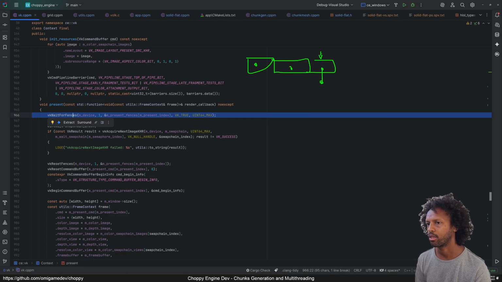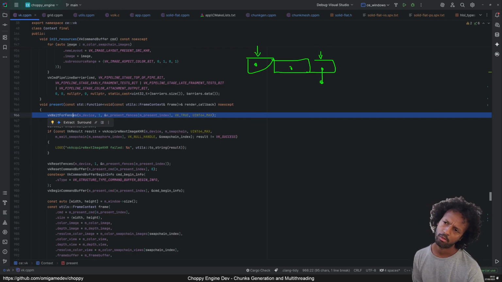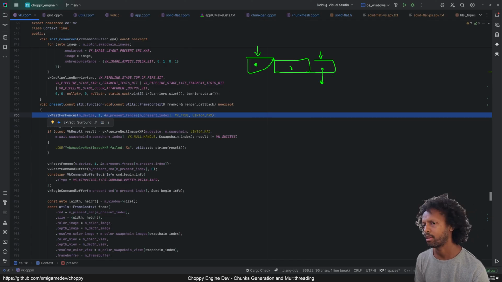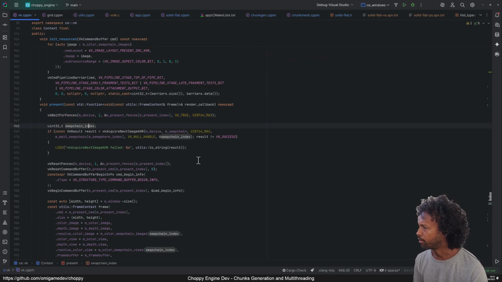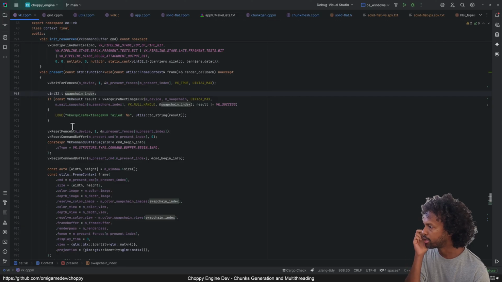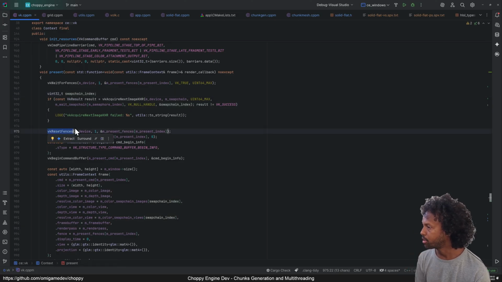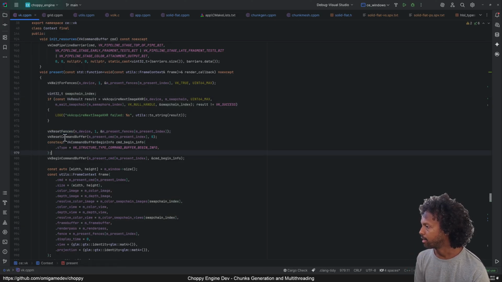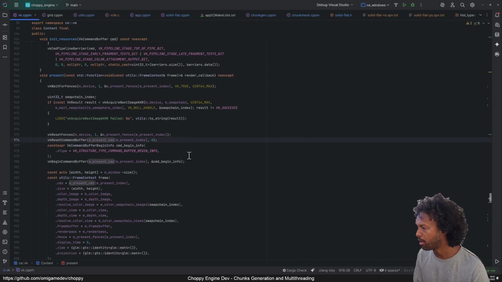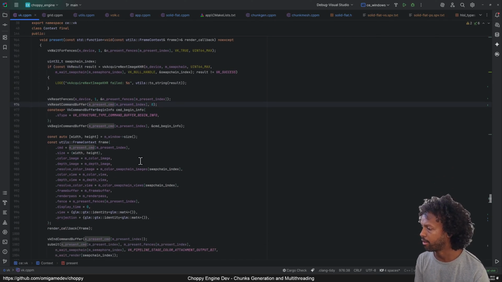We wait for it, and we are still showing this one, and we are ahead of time, and then we wrap around all over again. That's where it happens, and we reset the fence. We reset the command buffer. We also have a duplicate for the command buffer, as you just specified.